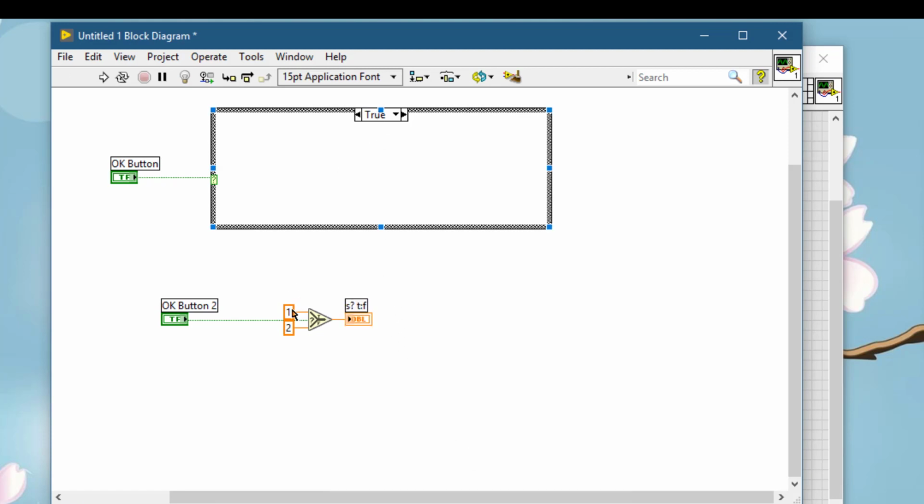We can write a similar code here. If it is true, then we will pass 1, and if it is false, then we will pass 2 through this tunnel. As you can see, we don't need tunnels here.